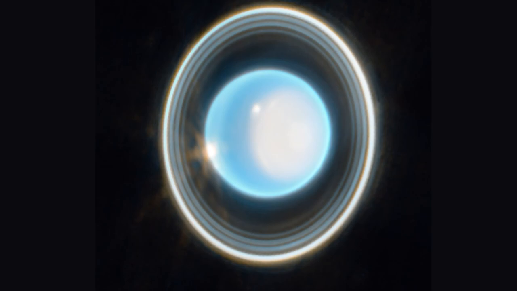These faint rings have only been glimpsed by two other astronomical eyes, those of the Voyager 2 spacecraft, which flew past Uranus in 1986, and more recently by the advanced adaptive optics of the Keck Observatory.